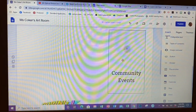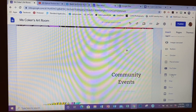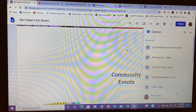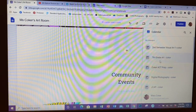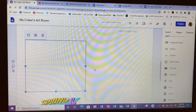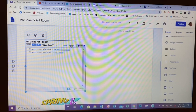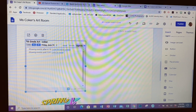Okay, I want to show you how to put in a calendar, because you can link to a Google Calendar. So over here under Insert, scroll down to Calendar. I'm going to link it to, probably what I'll do is I will make a calendar for my art room. But for now, I'm going to insert last year's calendar. Let's go preview it.